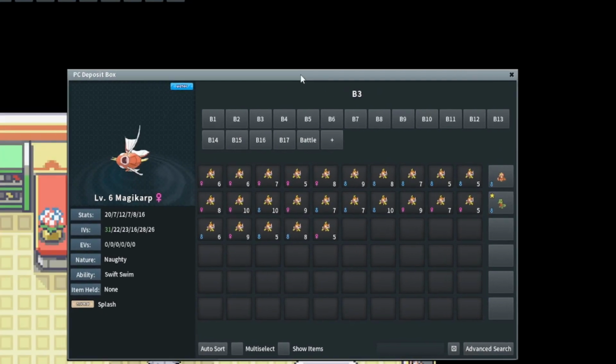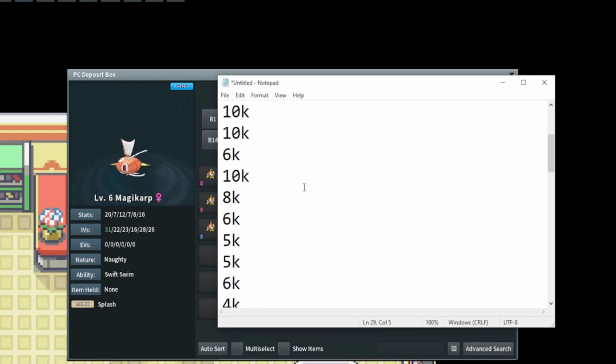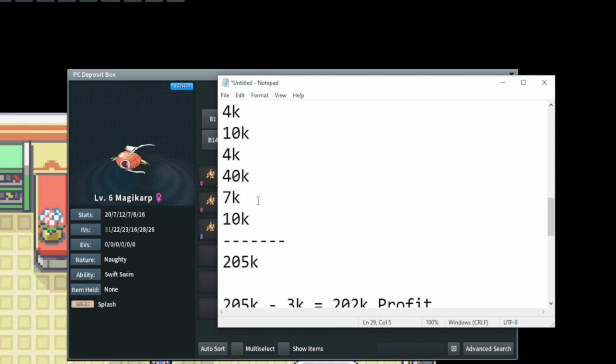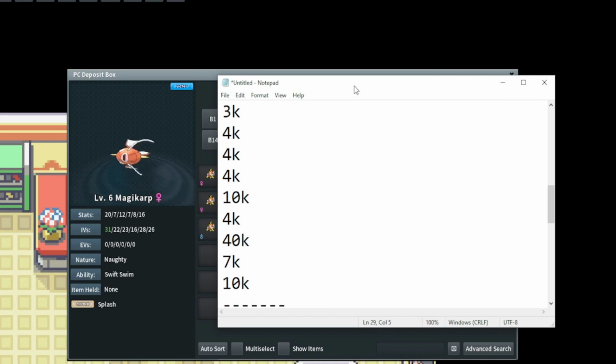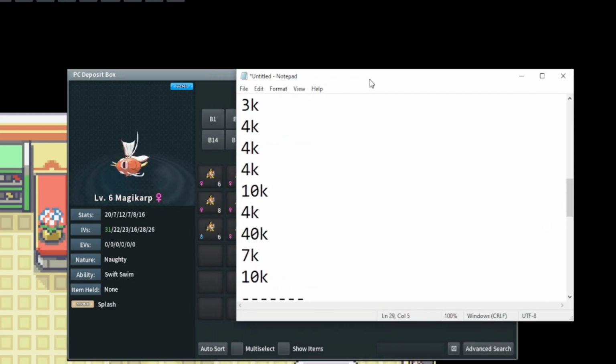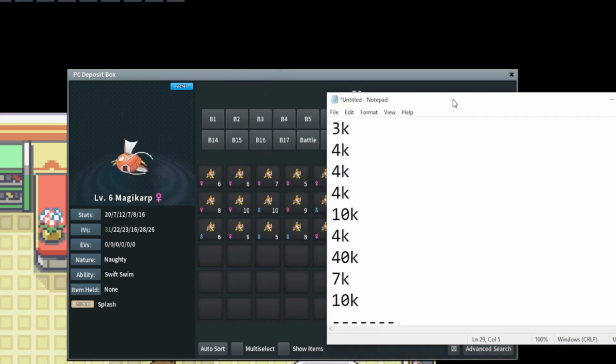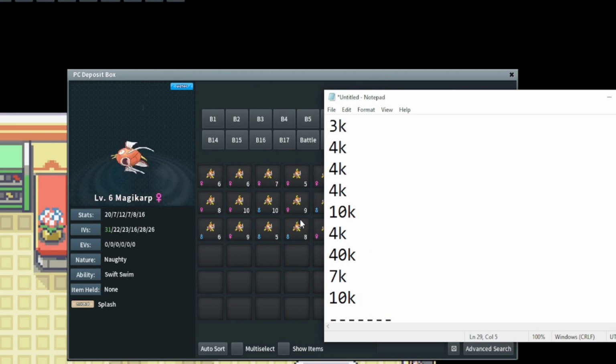So let's check the numbers. Here they are. I just went through, price checked every single one. And this is after the listing fee is counted, how much profit I make off of each one. The males tend to sell for way, way more than the females, so that's why like a Delcatty would be really nice with Cute Charm. Also, the nature really, really mattered as well. Like Adamant and Jolly carps go for way more. So a synchronized Pokemon could increase profits by a lot.